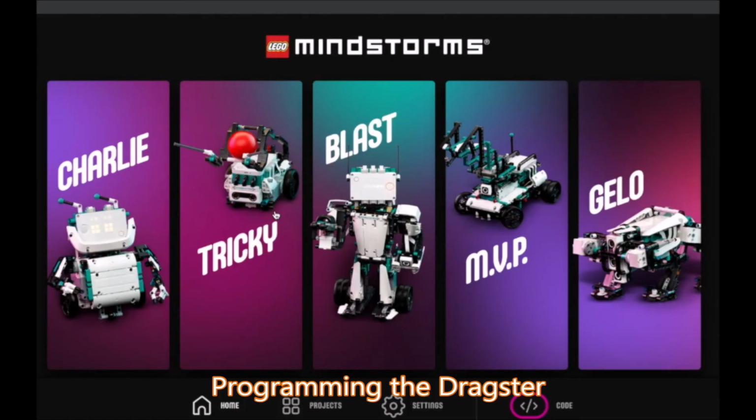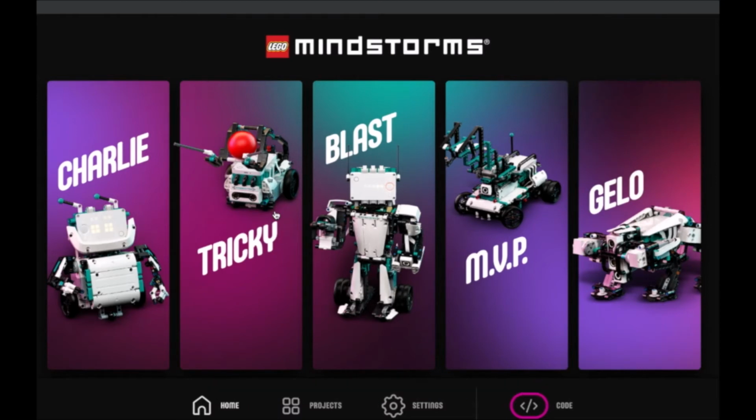Everyone. In this video we're going to take you through the coding tutorial of how to code your Dragster so that you are able to have a countdown, add the sound effects, as well as capture the time of how fast it takes your Dragster to go from the starting line to the finish line. So we're going to start.